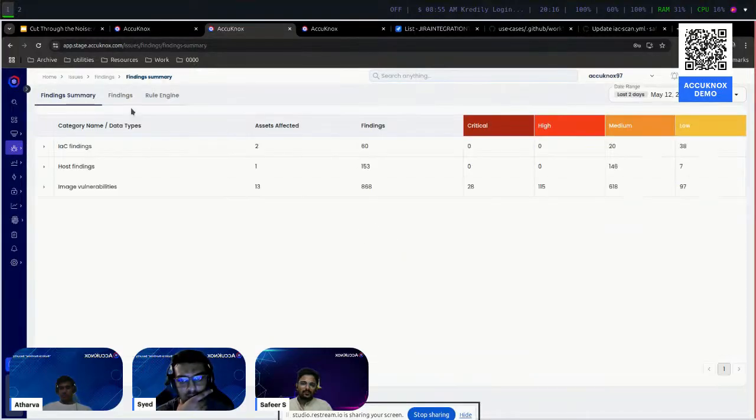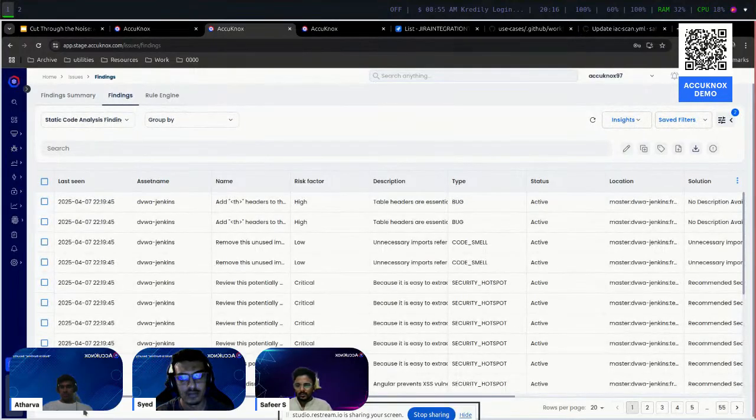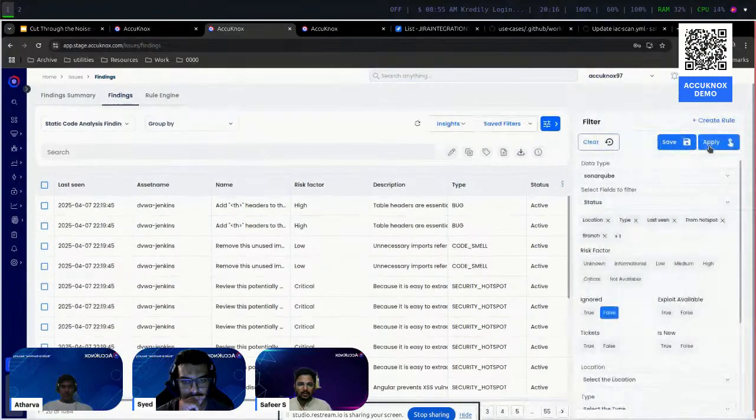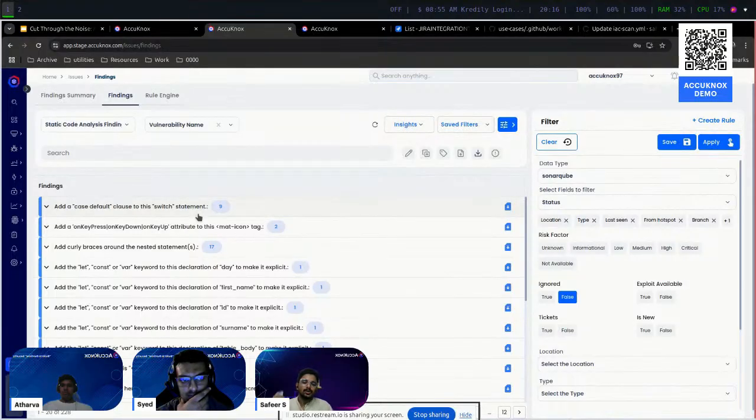Let me go back to the findings tab. So here you see that there are more than 1,000 vulnerabilities in the static code analysis, right? And I can group it by vulnerability name to see what are the unique issues in my SAST.